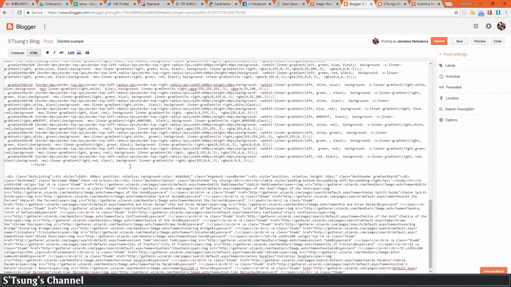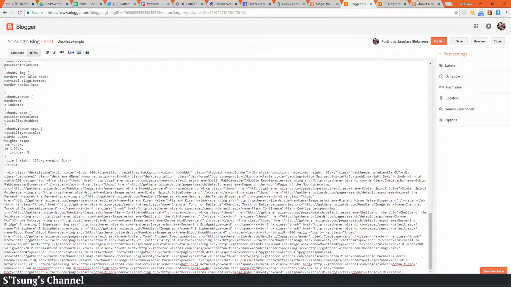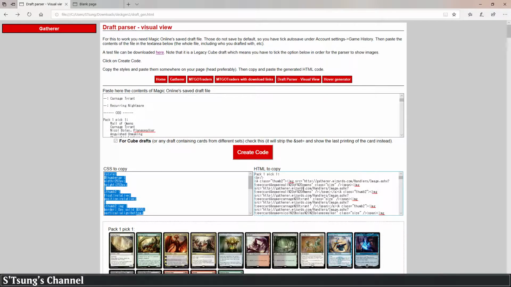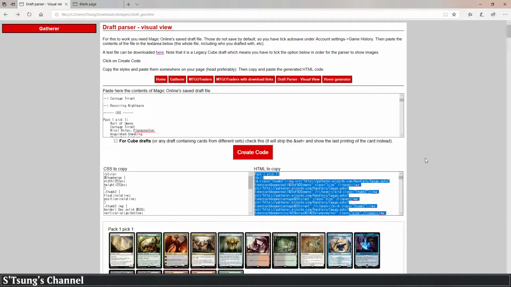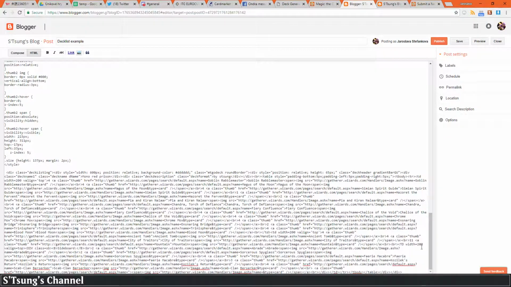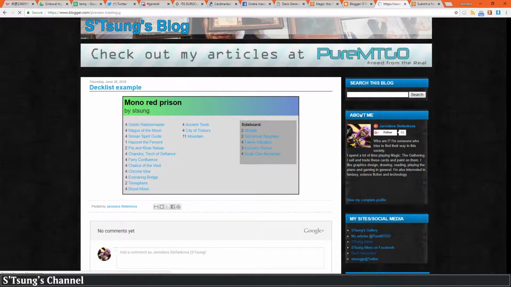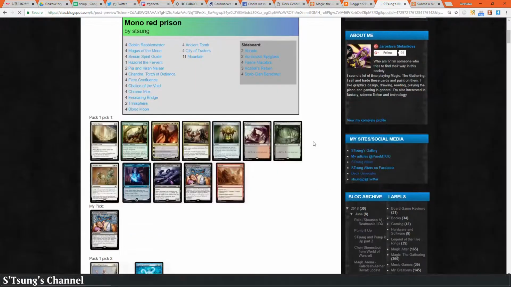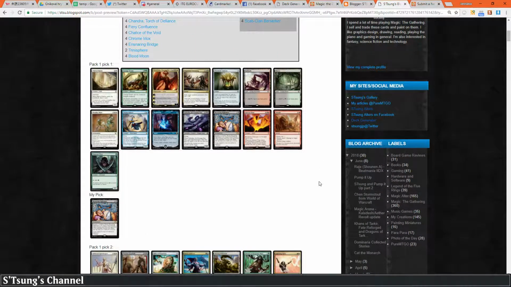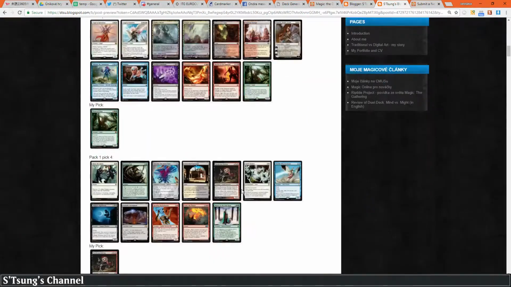So okay, I'll put it there, and I can copy this. It will take a while sometimes because it's a lot of cards there, and Wizards' page is probably really happy that it has to load all that. And you see, it works. So I've got my pics there.